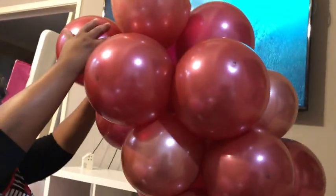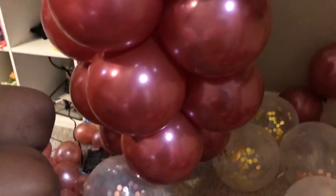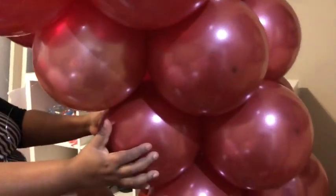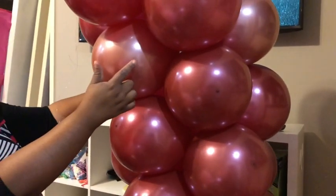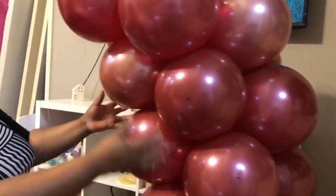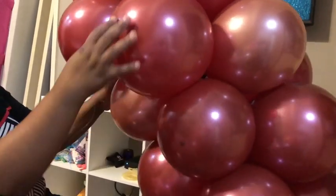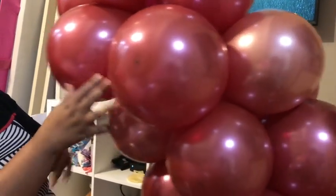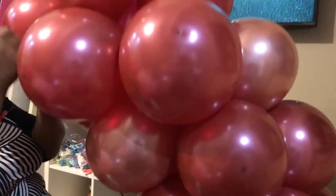All right, everyone, so here is how I made my balloon garland. I'm just gonna stand it up so that you can see. I still have some more that I need to add to this, but I just wanted to show you how it looks right now. It's very pretty. And again, these are the double stuffed balloons that I add. As you see, I didn't do a whole lot of them. I just kind of added them in with my burgundy balloons. All right, so I'm gonna keep on adding them. I have a couple more to go.